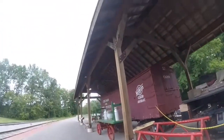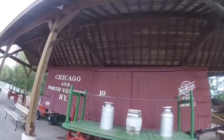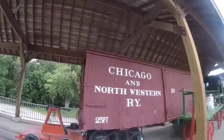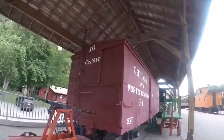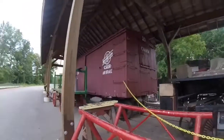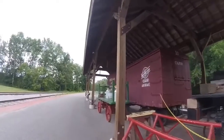Then the car was retired and it sat on a farm until 1970, when it was donated to the Mid-Continent Railway Museum in North Freedom, Wisconsin, and was cosmetically restored. And the trucks are not original to the car, but from a scrapped snowplow from another Midwest narrow gauge railroad, which was the Bellevue and Cascade Railroad of Iowa, and had acted as a donor for the trucks.